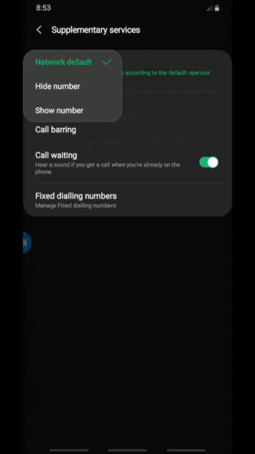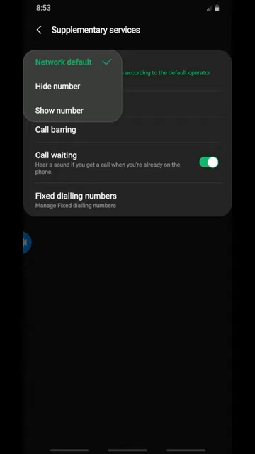So let's say your number is on hidden, maybe people have been telling you that your number is on private number. What you need to do now is to click on show number, or you leave it at network default. The best thing you do if it is hidden is to click on show number.